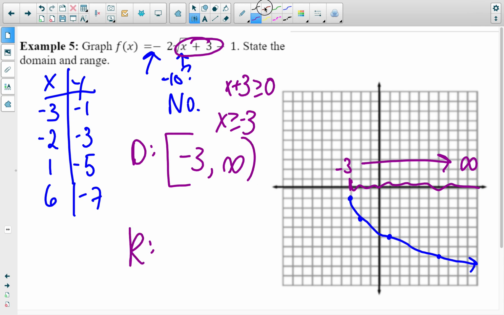And then for our range, we want to see what part of our y-axis are we using. So we're starting here, which is at the y value, negative 1. And then we are going down to negative infinity, okay? So in math, the way that we represent negative infinity is that we write it first, okay? Negative infinity in interval notation, comma, negative 1, with a bracket around negative 1 and a parenthesis around negative infinity.